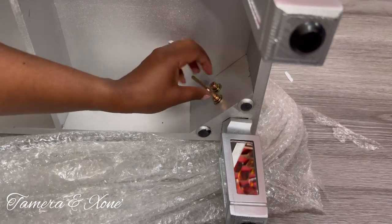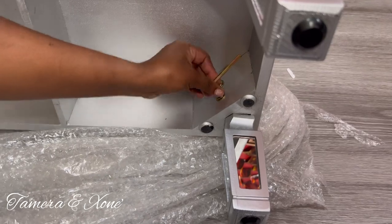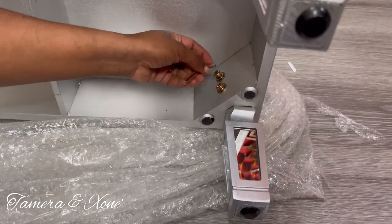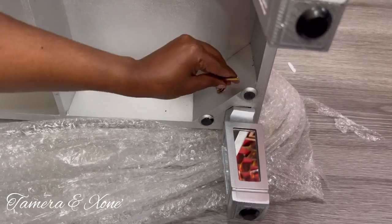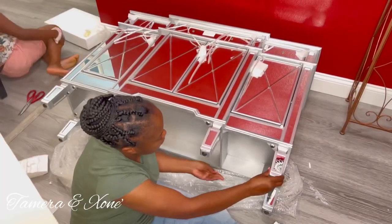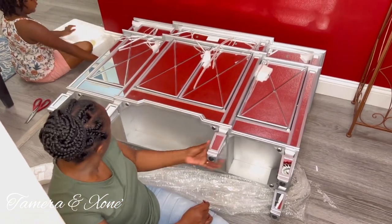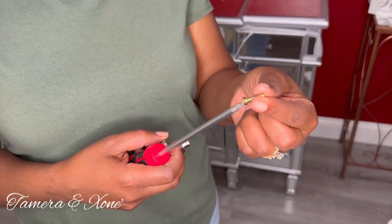Here is a close-up of what I am doing. We call this the Holland key, or if you just call it a key, I don't know. I'm just using this to tighten the legs. I don't want to scratch the furniture, even though it's under the bottom of the piece. Okay, so we have all 6 feet in place, and now I'm about to put in the knobs.